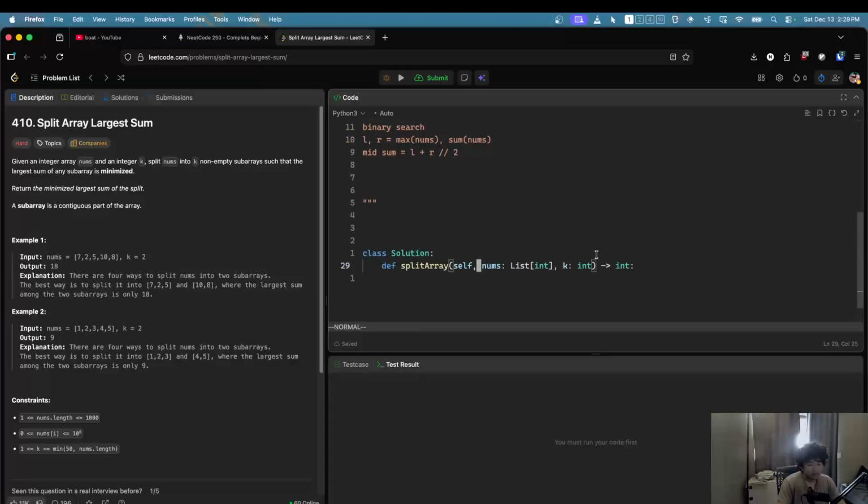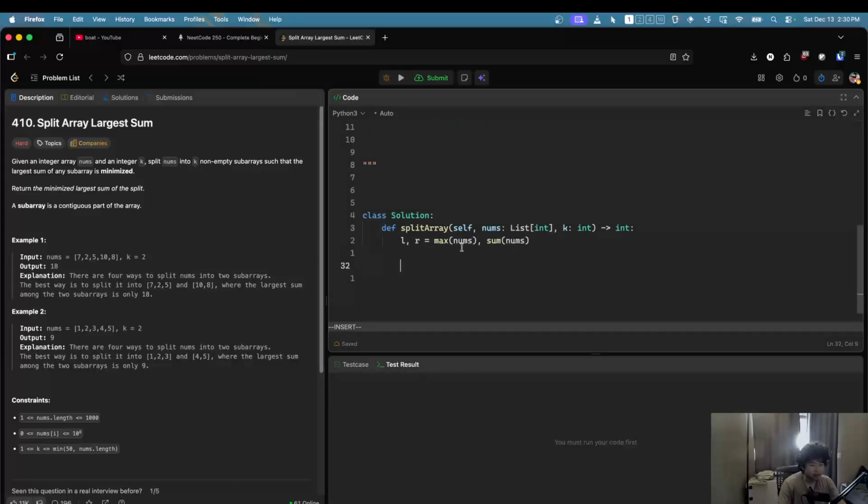Okay, let's try that. So we have L, R, max of nums, and sum of nums. I think we did this pattern last time, last problem: the search space being the smallest, the biggest being obviously all the numbers. So while L is less than or equal to R, middle is L plus R over 2.